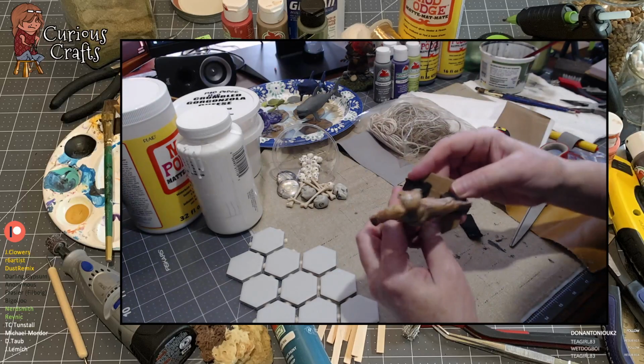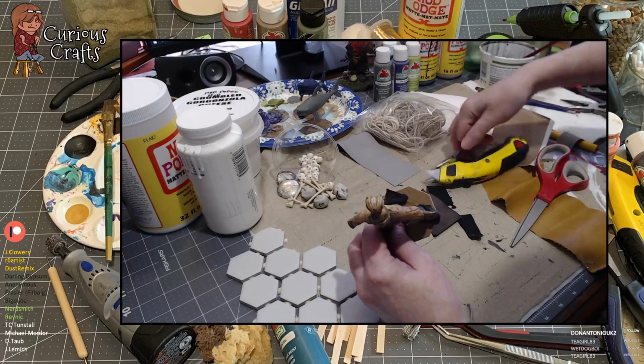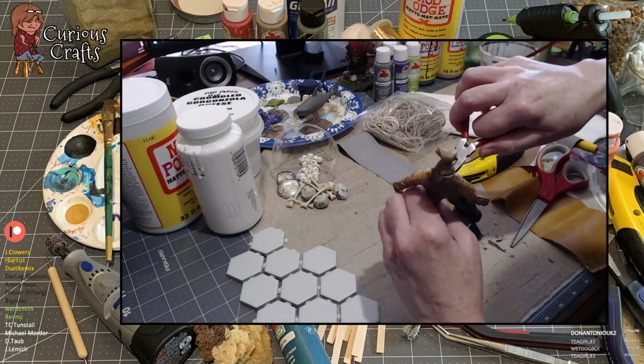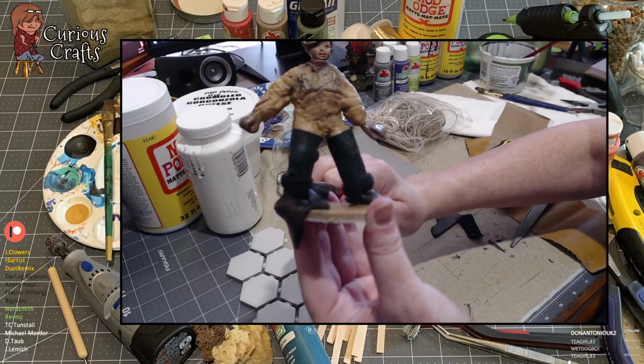Oops, that part came undone. It must not have tucked into that part very well. Again, I'm going to use my needle nose. The glue gun is hot. There we go.